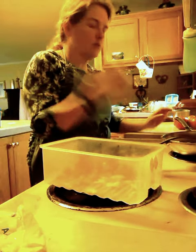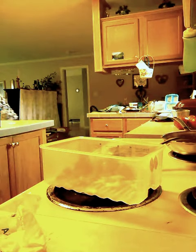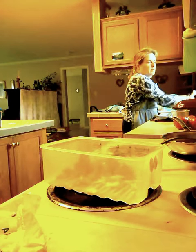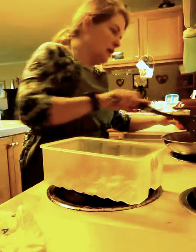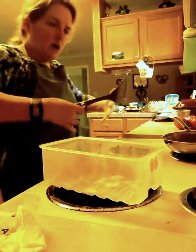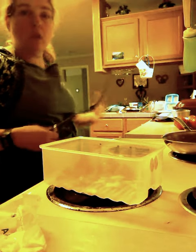I have bacon grease in here, so I'm going to go ahead and crack my egg and hopefully not mess it up. Let it start cooking. I'm going to get some salt out, because when you're doing keto, you start losing a lot of salt and potassium and different things, so you want to add those back. Carbs hold on to a lot of water, so if you're doing no carbs, you start losing a lot more water weight.